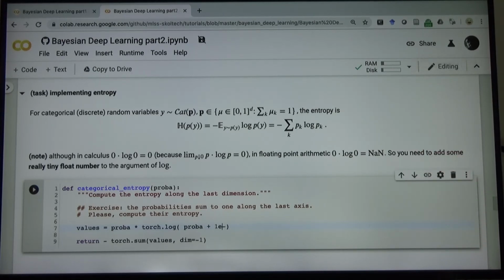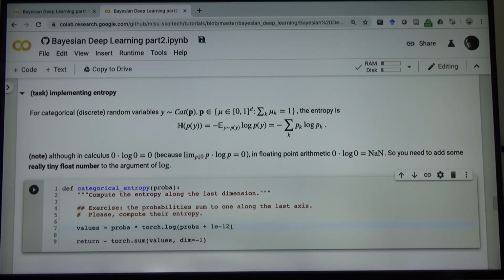1 minus, and now here is a dirty trick. We add a tiny number here. We are guaranteed that the probability is non-zero. We can always clip it from minus stuff to plus stuff. But you see, like this 10 to the minus 12 is a really small number, and it won't fit into a float value.